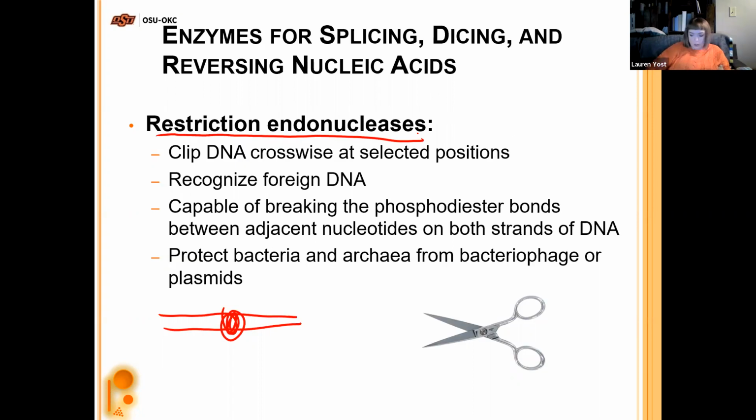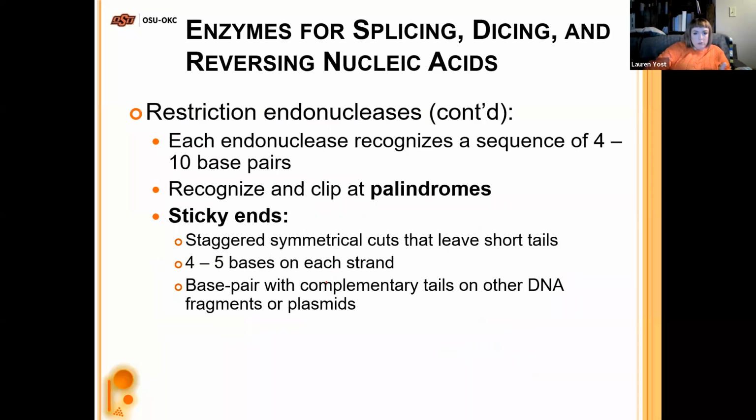I do want to be specific here when I say it protects from foreign DNA: bacteria and archaea are protecting against bacteriophages, which are viruses that infect bacteria, and plasmids, little extra circular bits of DNA that carry genes that can make the bacteria more virulent or might not be helpful at all, but they can't really control that. They don't pick and choose. So if they don't want it, they might cut it up, get rid of that trash. So that's what restriction endonucleases did naturally in nature.